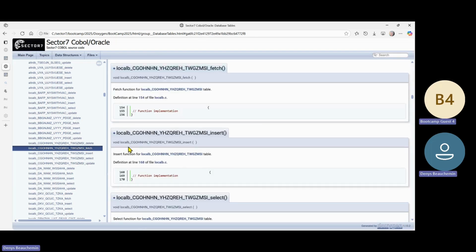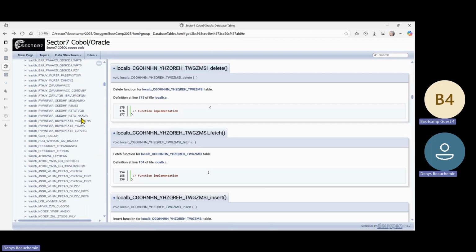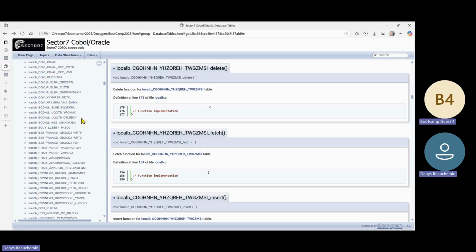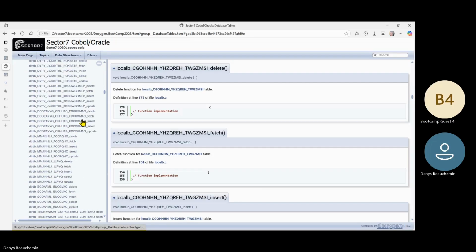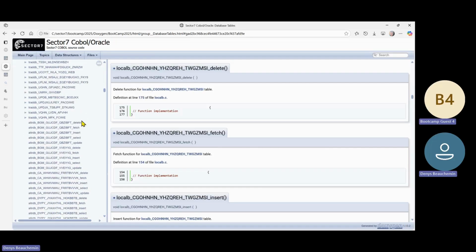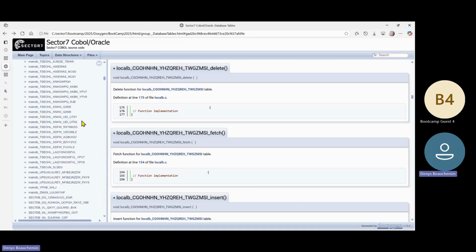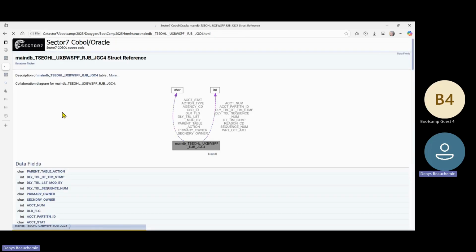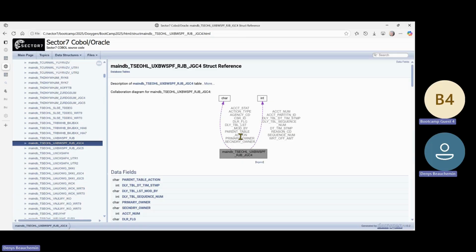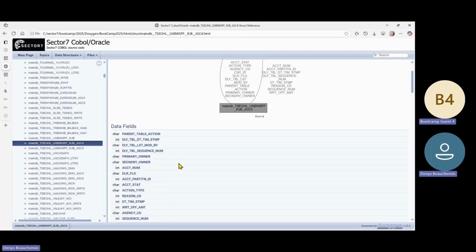The problem with this is that I don't recognize any of the names because it's all obfuscated. But the main DB was the big one. Here, it tells you how the data fields in the table that we were talking about earlier are right here.